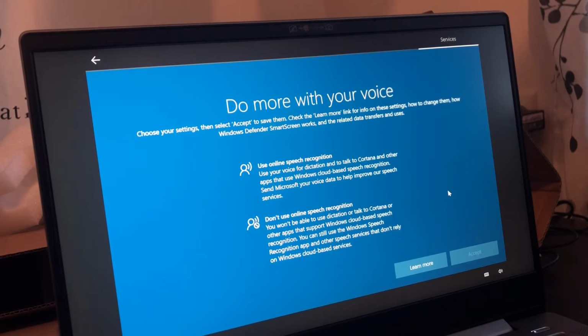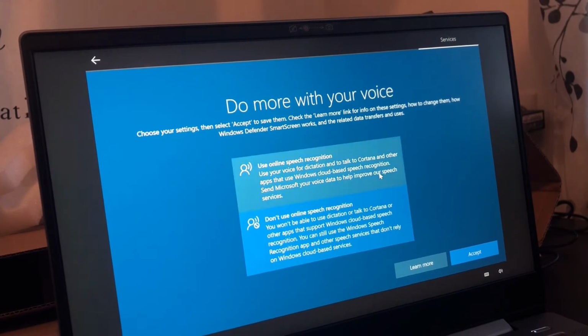Use your voice for dictation and talk to Cortana and other apps that use Windows cloud-based speech recognition. Send Microsoft your voice data to help. No, don't use online speech. Okay. Pareha kang Siri, di ba? Pareha siya ni Siri. Okay.